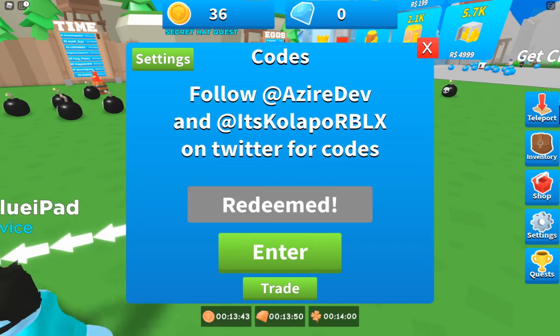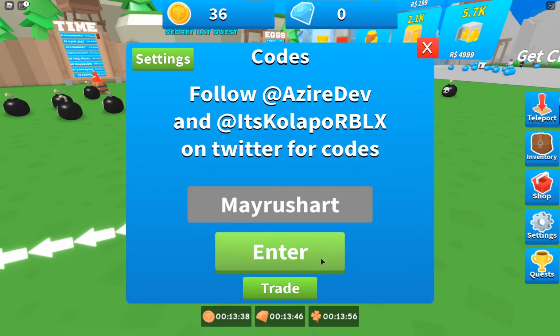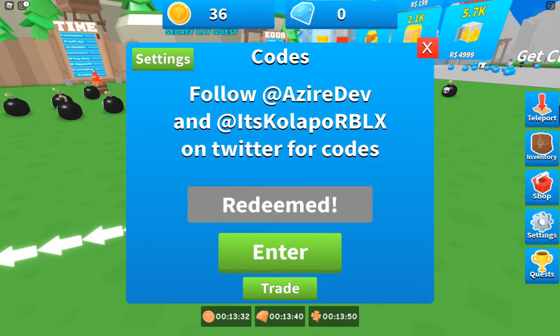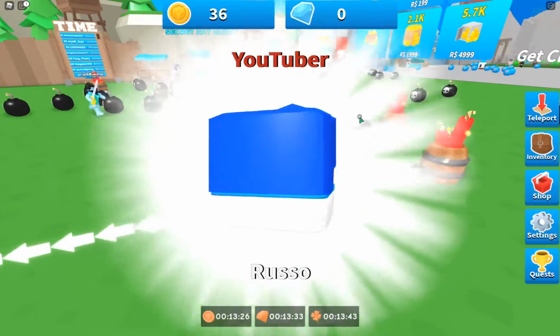And the next one is May Rush Art. Just like that, and you get this one. And the next one is actually the cutest one, Uzo, which is this one. I really like this one.